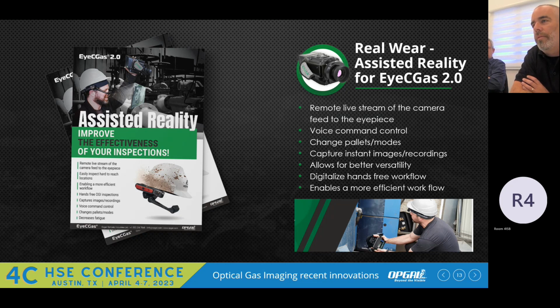So you can virtually control the whole camera from the eyepiece via voice command, just like Alexa. You can zoom in, zoom out, change palette, start recording, stop recording, save images, literally do everything from the eyepiece. And it enables you to hold the camera in different positions. It enables you to reach areas which are usually harder to reach if you had to stare at the screen or wear the headpiece as well.